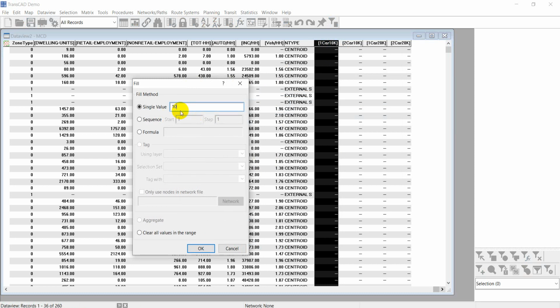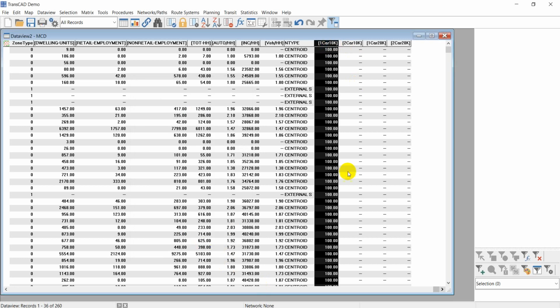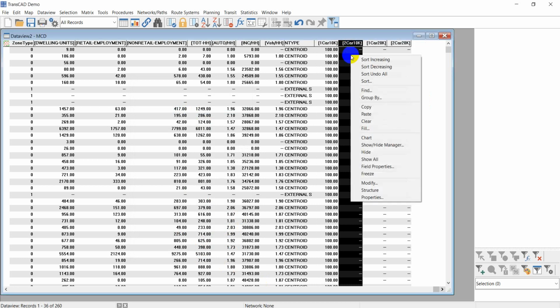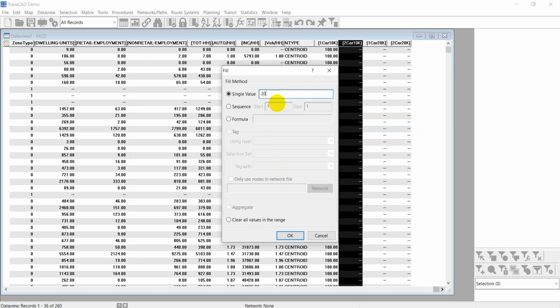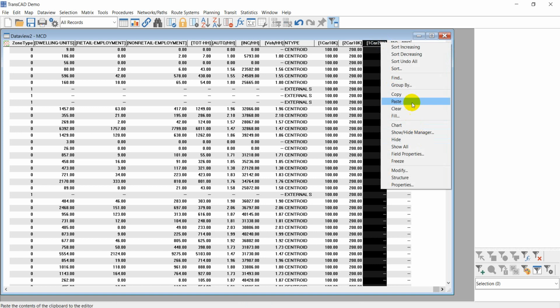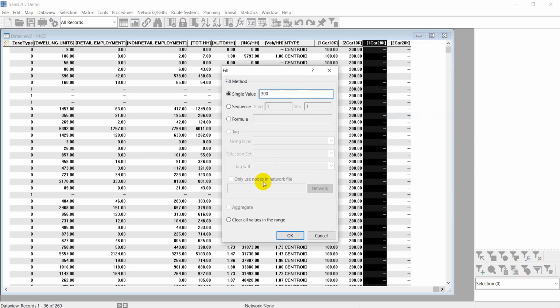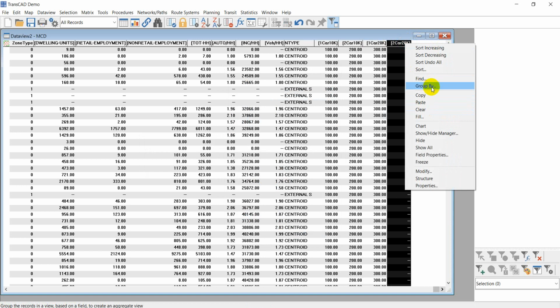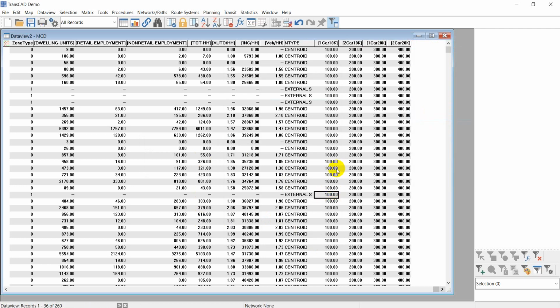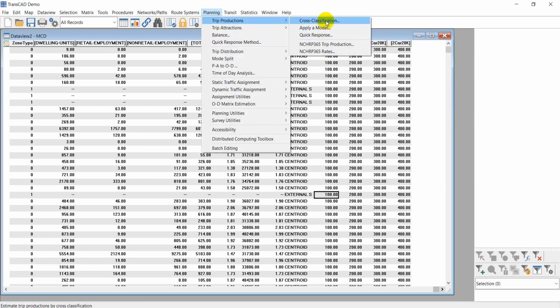Let's say we have 100 households with 1 car and 10K income for all the zones. And for 2 car, 10K household, we have 20 of them for each zone. Similarly, the third category, we have 300. The last category, we have 400. I'm just making up the data, so assuming we have that. So now we can do trip production with that.